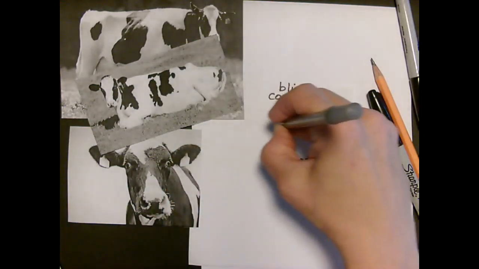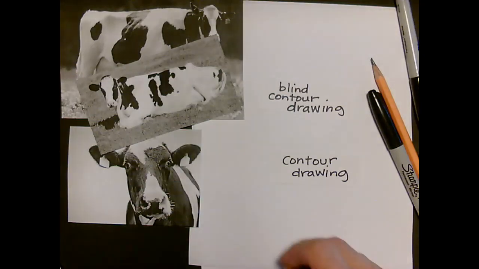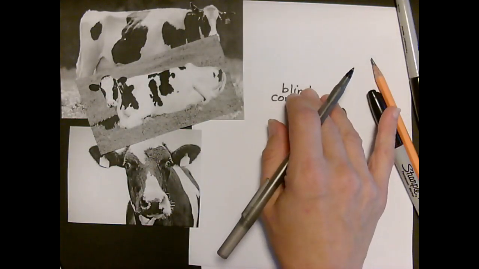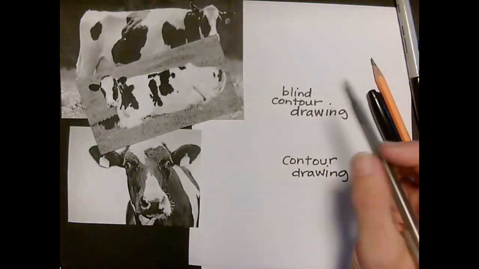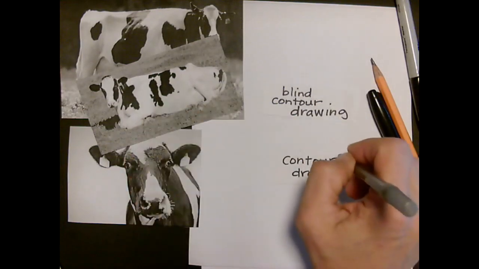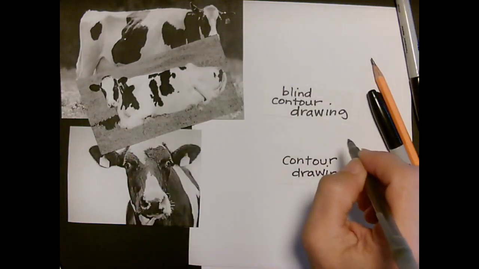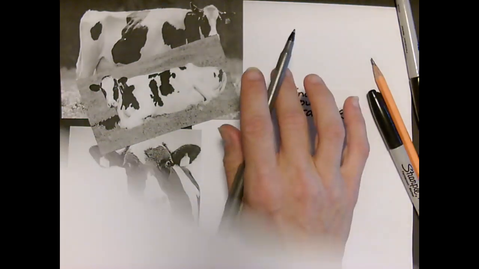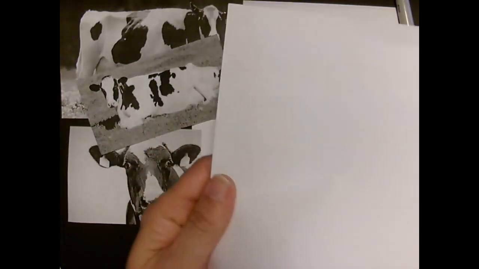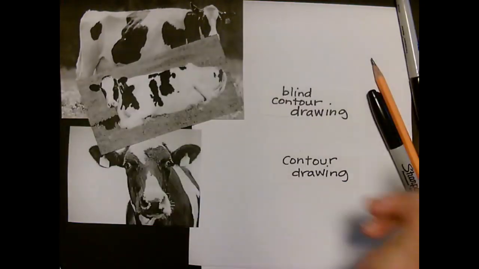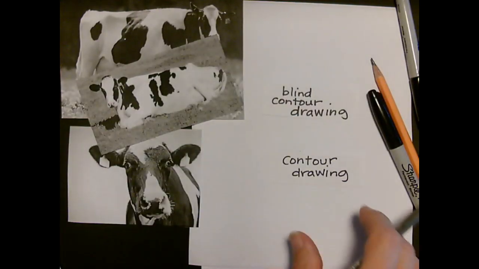Keeping your utensil down on the paper until you're done. Now, blind contour drawing is a little bit different because instead of looking at what you're drawing back and forth, looking at the picture and your own, you actually only look at the picture and you can hold a piece of paper over your hand. Blind contour drawing means you can't see it until you're finished, and maybe I'll do one of those near the end of the video.